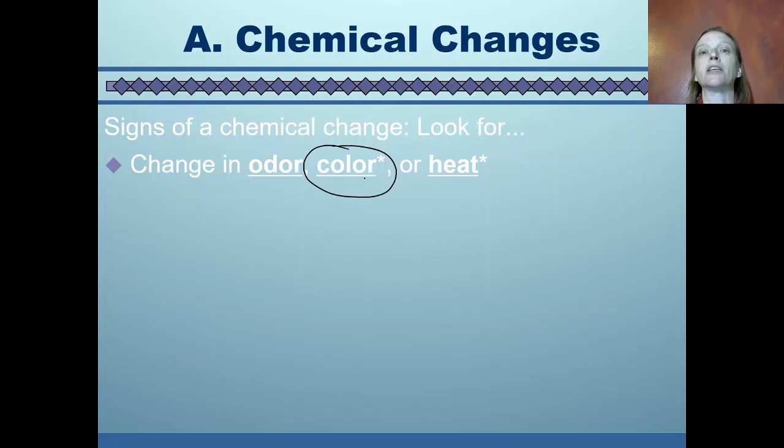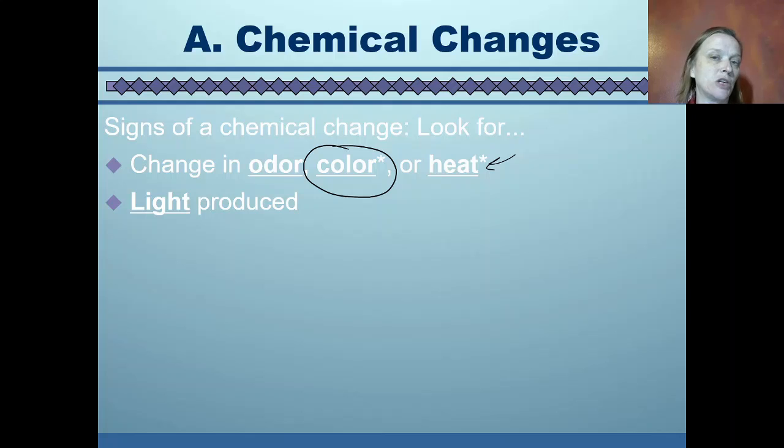Here I'm talking about an unexpected color change, like if you mix something pink with something colorless and all of a sudden it turns yellow. That would be a surprising color change. So I'm talking about something more than just an averaging of color. Another special note here. Just because you have a change in heat does not mean it is a chemical change. There are physical changes that involve a change in heat as well, and we will look at those in more detail.